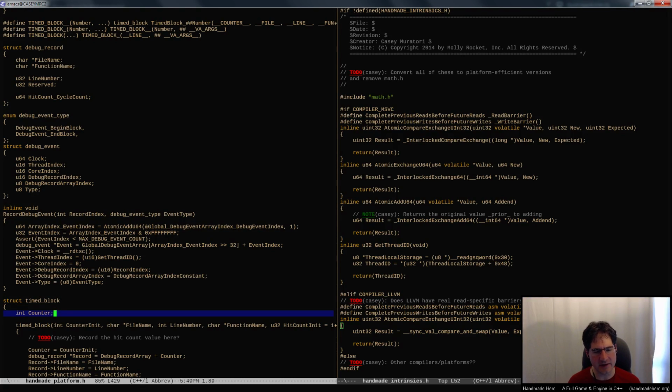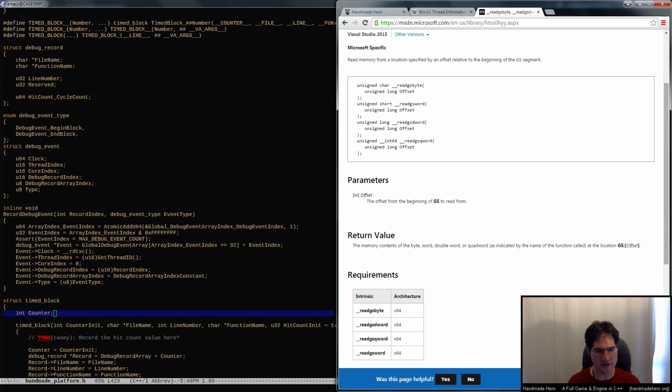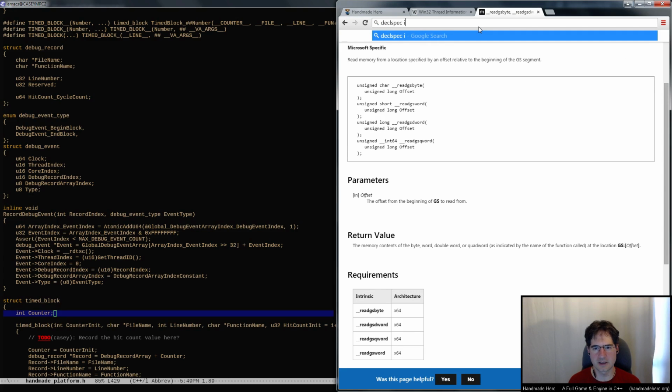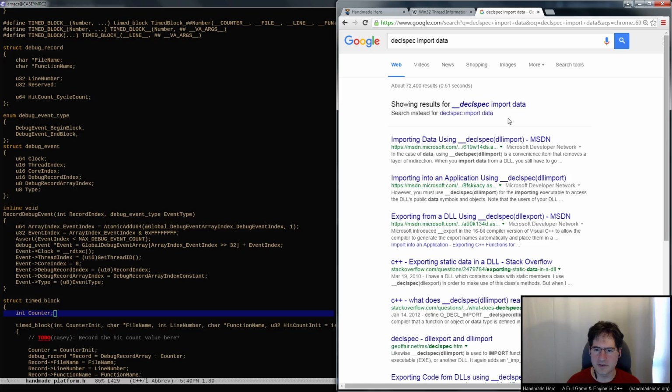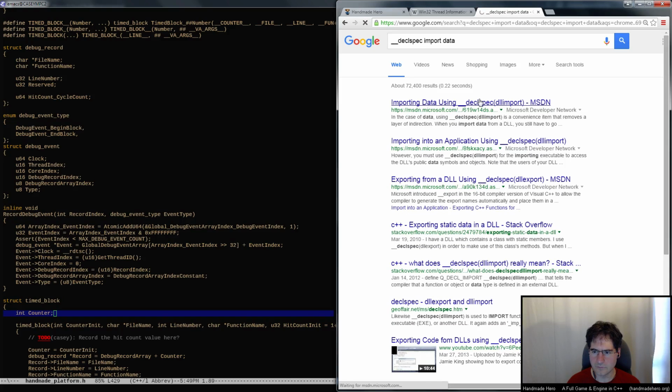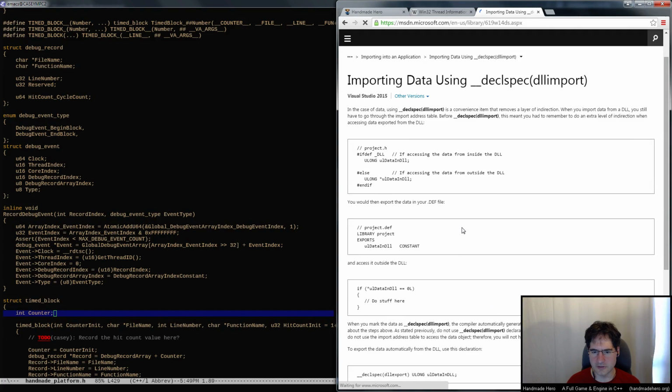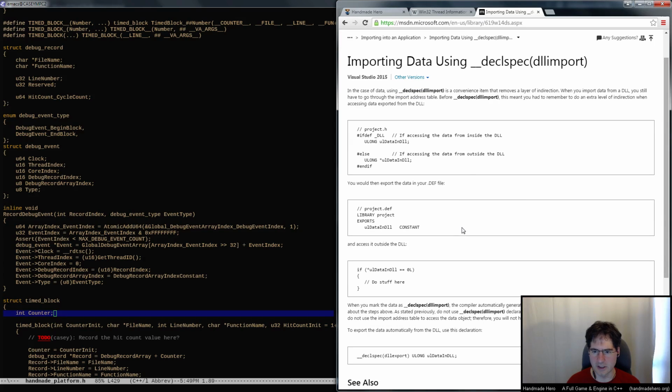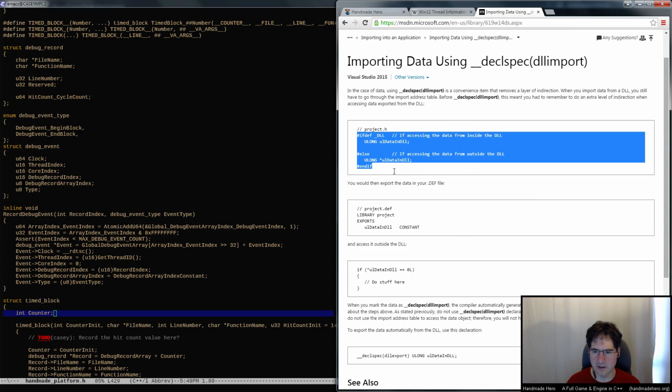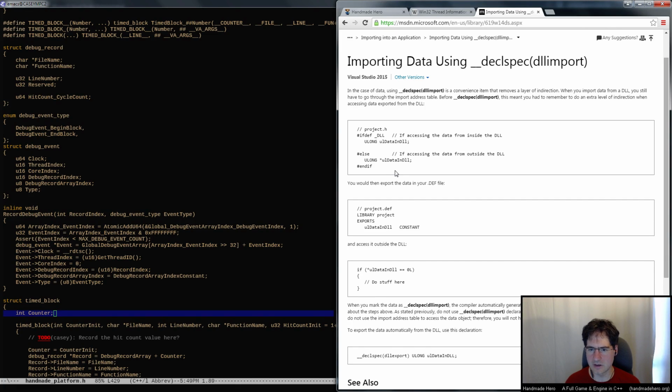I feel like DLL binding should actually allow us to do, I haven't done this in a very long time, but I feel like DLL binding should be able to patch the address of the global just fine. So I think declspec import data, I think we can just make it just plain work. So let's see. If I see from outside the DLL, what is the case?